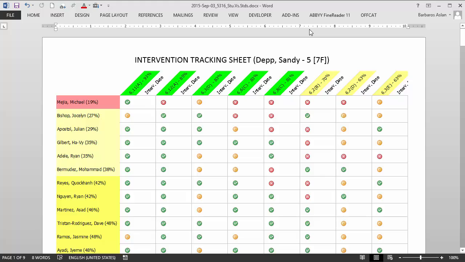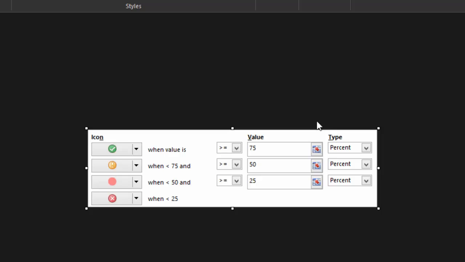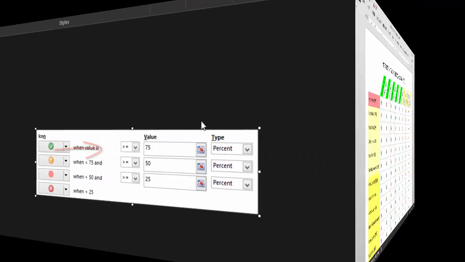This report will be used as a quick snapshot about the intervention program. It shows students with their weak areas. Here's the meaning of each symbol on this report. When a student masters less than 25% of the questions for a standard, it will be a red dot with a white cross in it. When student masters between 25% and 50% of the questions, it will be lighter red color. When it's between 50% and 75%, it will be yellow exclamation mark. When more than 75% is mastered, it will be green check mark.